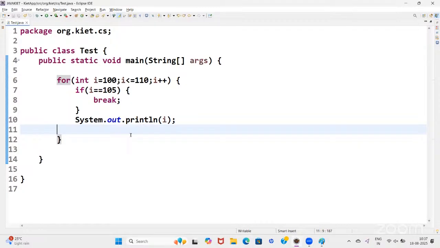This is the best example for break and continue. It is not possible in while and do while, it is possible in a for loop.